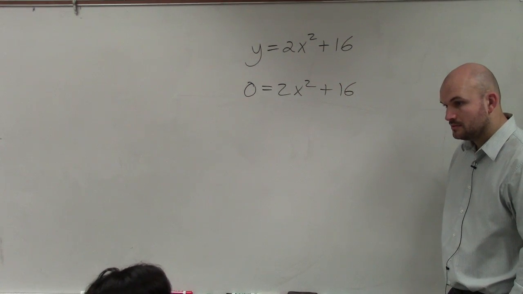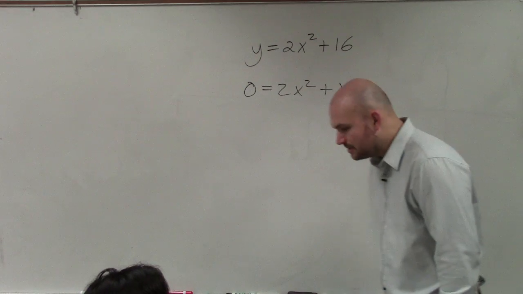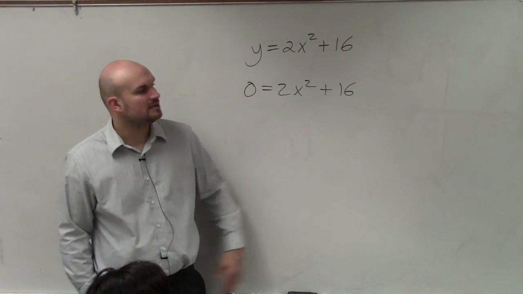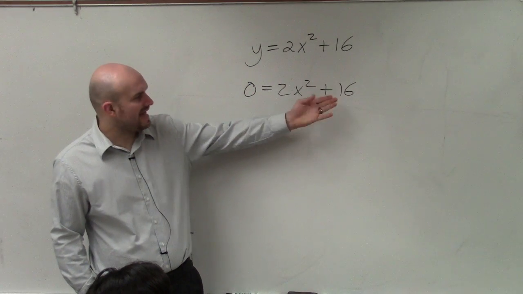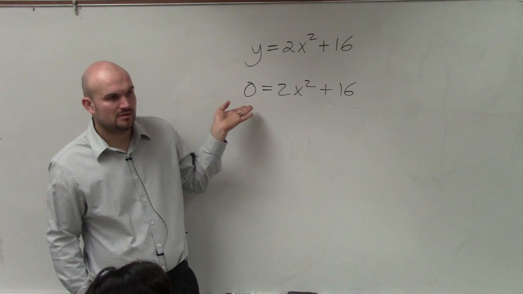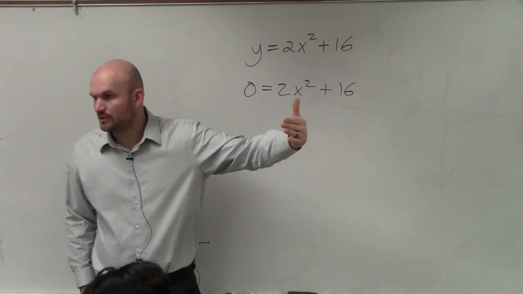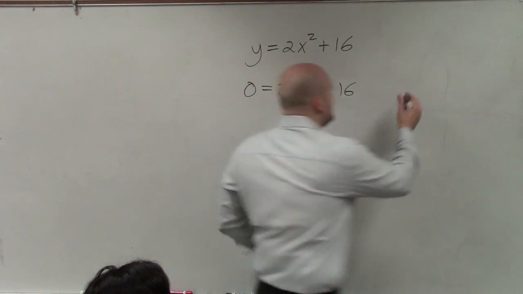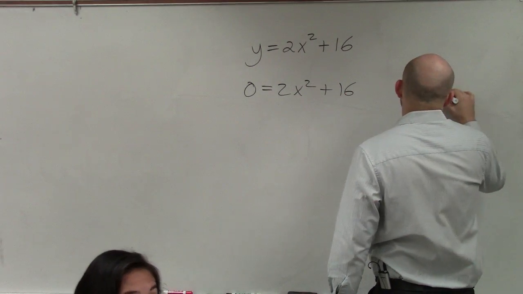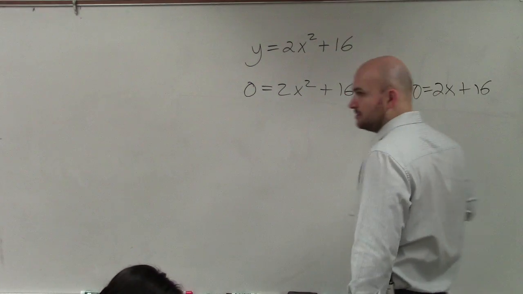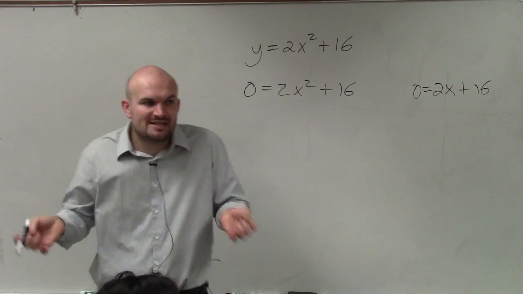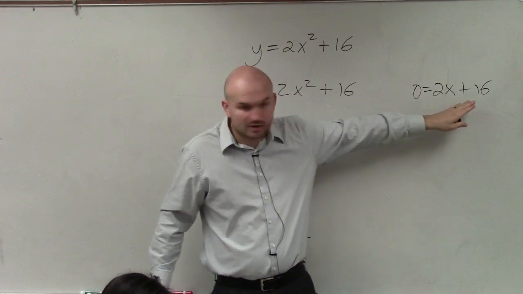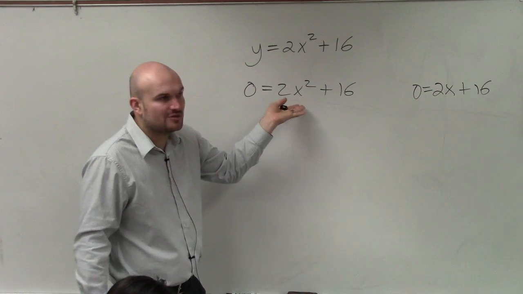Next, you're going to subtract 16 from both sides. OK. So now what I want you to understand is, when we look at this, how many x's are in this equation? One, but it's an x squared, right? But there is only one term, x. So we can solve this just like a linear equation. Same thing. There's only one term that is x. But we're going to solve it with x squared, though.